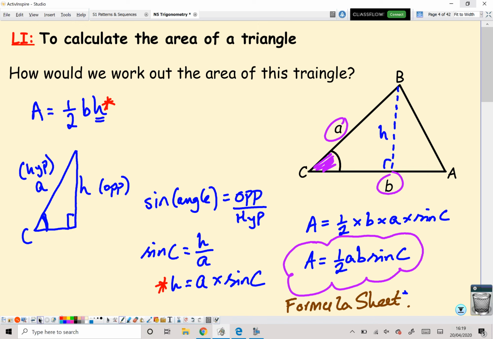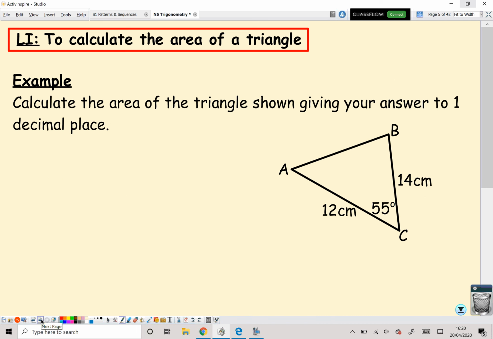Let's have a look at some examples. Oh, in fact, before we look at an example, one last thing to say. Remember what I said at the start of this proof. This is not a proof that you need to memorize. If you've struggled with the proof, because I know some folk do, then the thing you really just need to take away is what the formula is and a little bit of an appreciation for where it's come from, but it's not a proof that you will need to redo as part of your exam. So let's now have a wee look at an example.